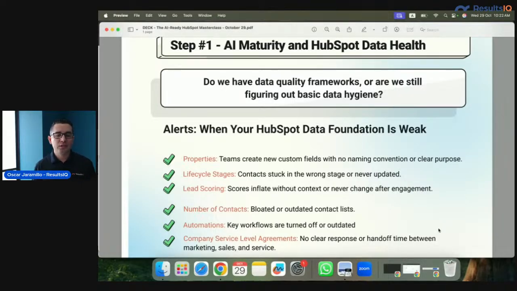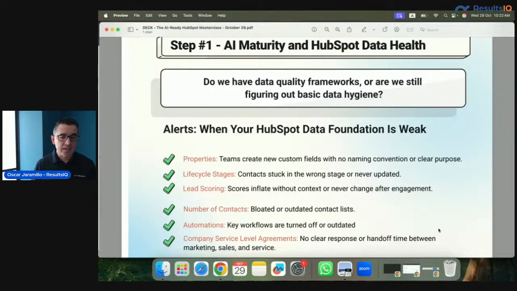Lifecycle stages. We actually published a blueprint, the HubSpot Revenue Recovery Blueprint, about a month ago. Send us an email if you want it. It's a great, about 20-page resource that you can go through, and it's fully focused on lifecycle stages and how much money sits in lifecycle stages when they're not set up properly, and when the right automation is not set up to move those leads through, or to move that prospect to become a lead and become essentially an MQL, SQL, and eventually a paying client, right? We see it all the time.